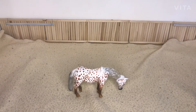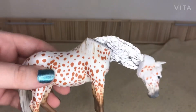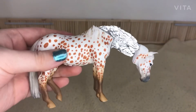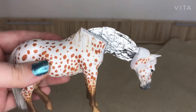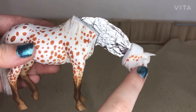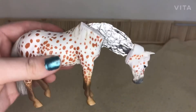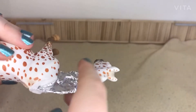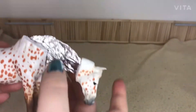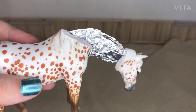I now have aluminum foil in the horse, so this is what she looks like — she's looking better and better. The next step will be to put a thin layer of epoxy on this just to make it hard, because if I try to sculpt the muscles I'm afraid I'm going to distort them given how wobbly she still is. I'm also going to poke some holes in here so when I put the epoxy around it, it will be able to grab through. That idea was from my mom, so you can thank her.